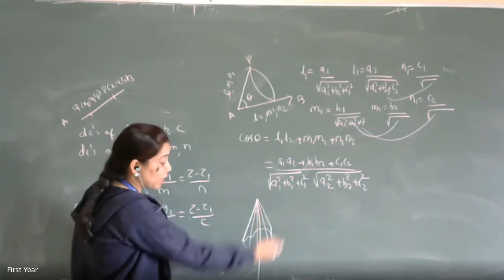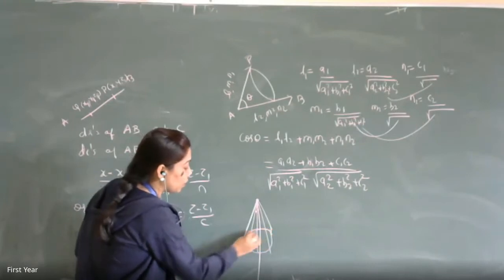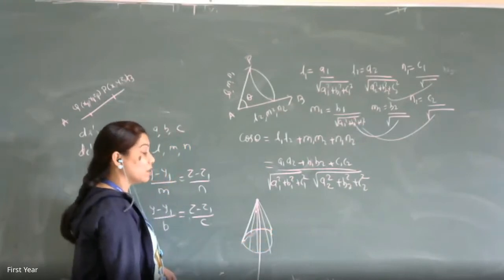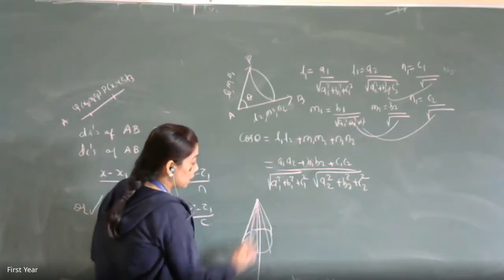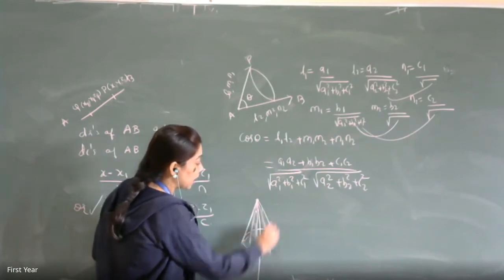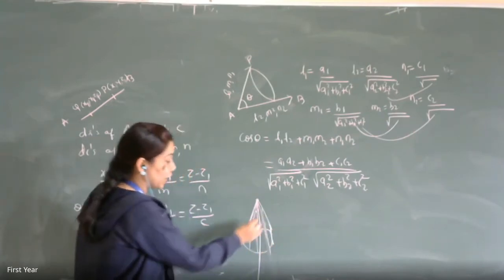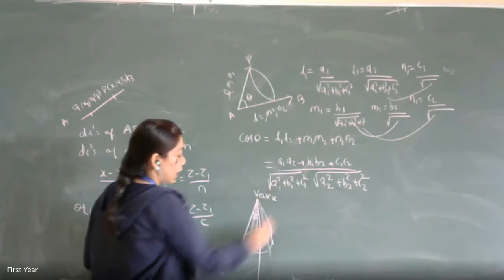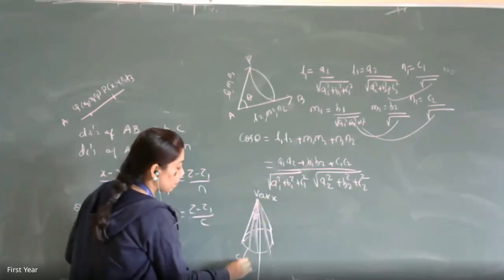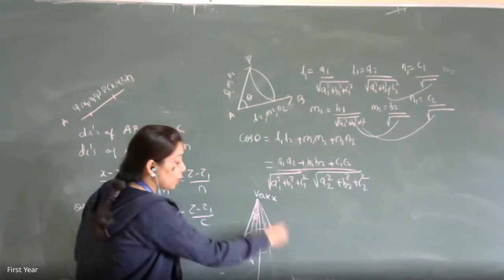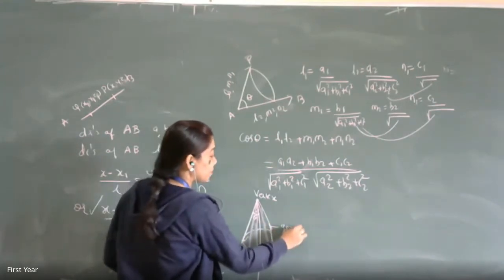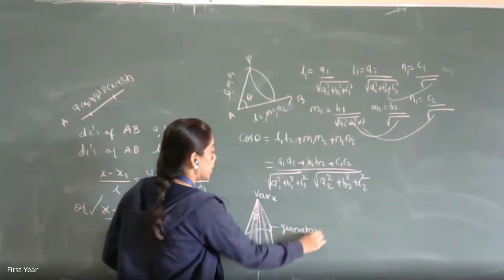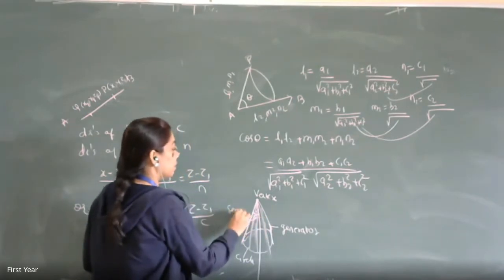Other curves which are guiding: if I am having a right circular cone, the base curve will be a circle, and all these other lines will be making the same constant angle because it's a circle. So this will be theta. This will be the vertex, and this will be a circle. The line which is rotating about the circle is called the generator, and this theta is called the semi-vertical angle.